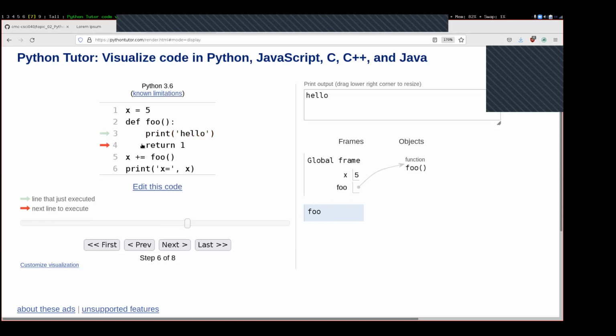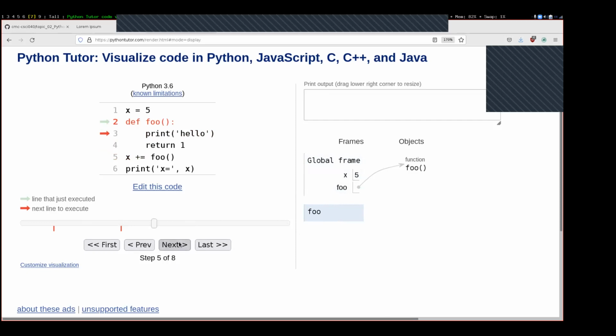So I'm going to press next. Notice the red arrow is currently on return 1 like this. I'm going to press next. And so it had this foo over here. This foo, I didn't mention it before, but this blue box right here, foo, got created as soon as we entered the function body. So right now I'm on line 5, running line 5, press next, come up here. Now the red arrow is on line 2. We're going inside the function body this time because we invoked the foo function. And so this blue box down here got created.